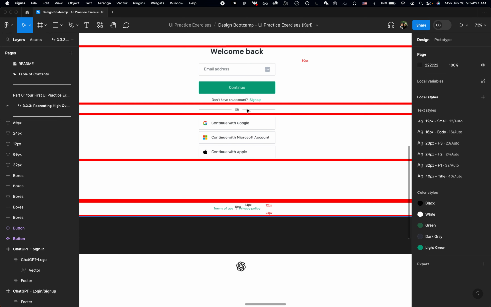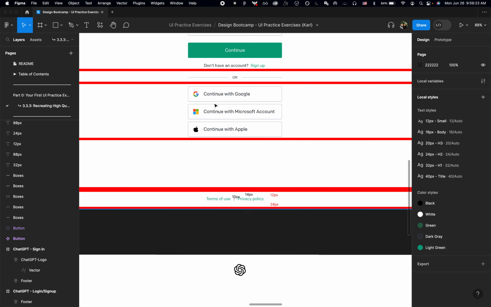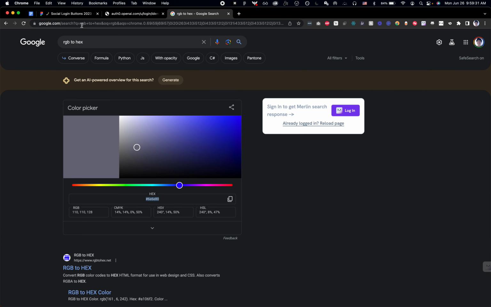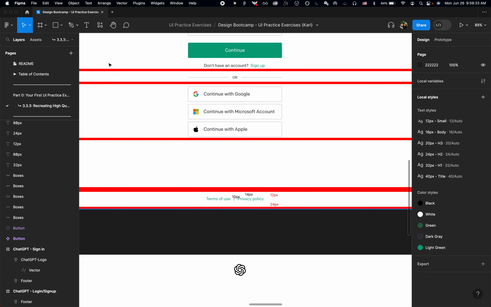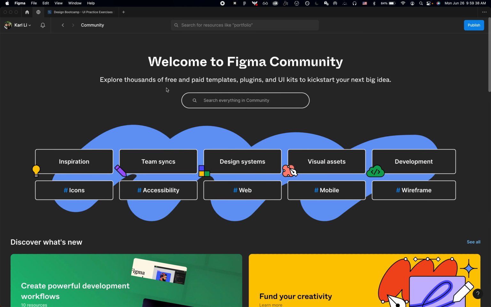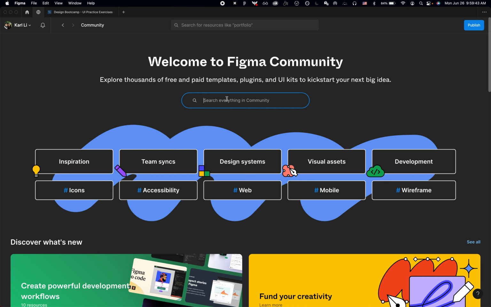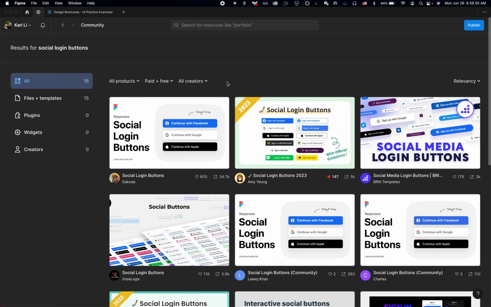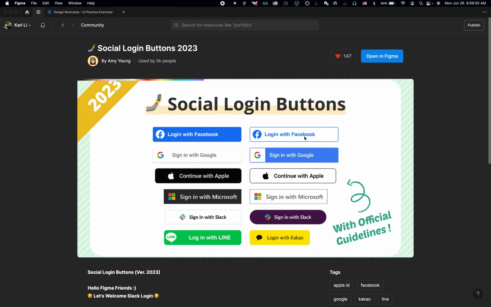this messy middle. What I'm going to do first is tackle these buttons here. So you might be asking, Carl, where are you going to get these icons? Well, I have just the thing. So if you go to Figma, go to your home and click Explore Community. Community is really a resource that you really want to tap. So if I search for something like social icon, social login button, like this, you'll be able to find very, very similar assets for what you are basically trying to design.